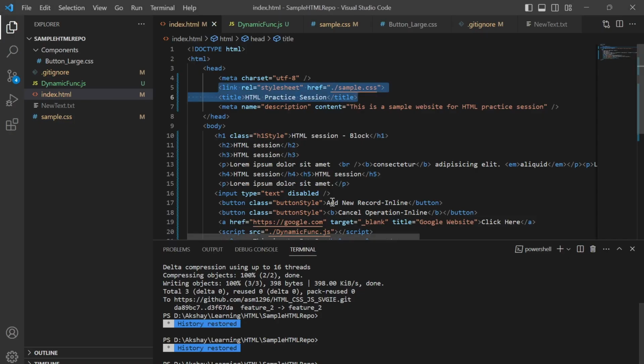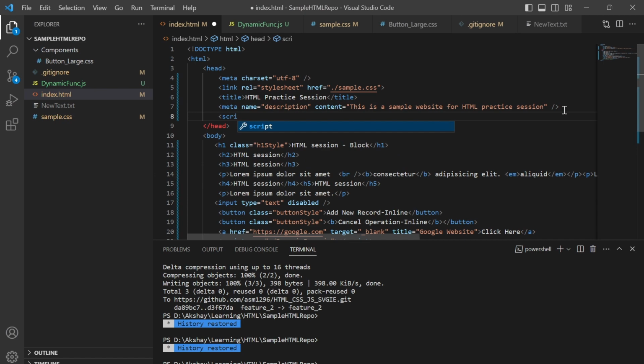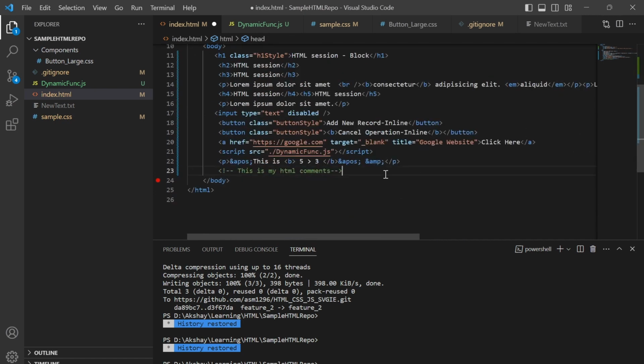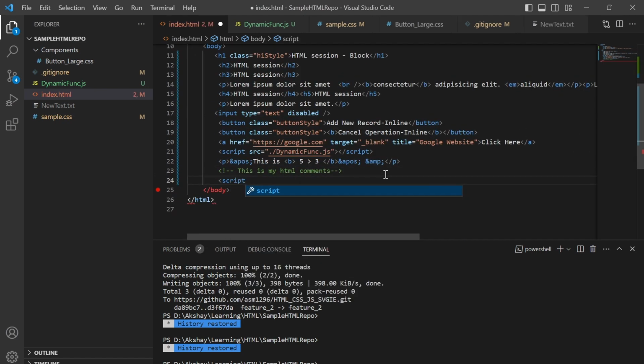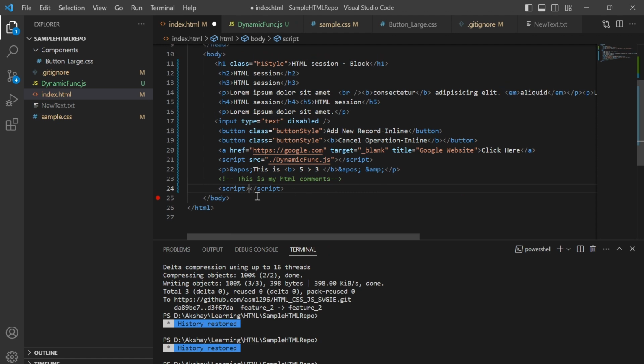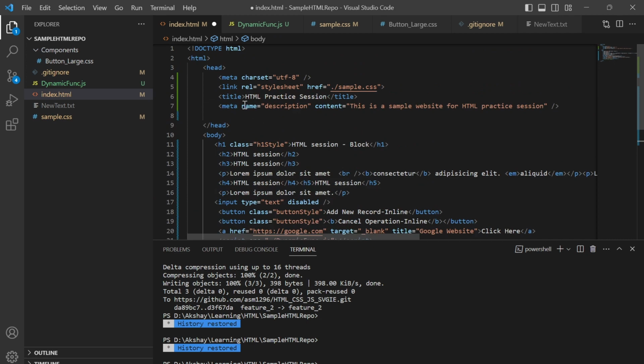As previously we have added script also, you can add script here. Or you can add those scripts at the end, as we discussed in our very first lecture, that we can add the script at the end of the body tag, or you can add it in the head element. Fine, and that's it.